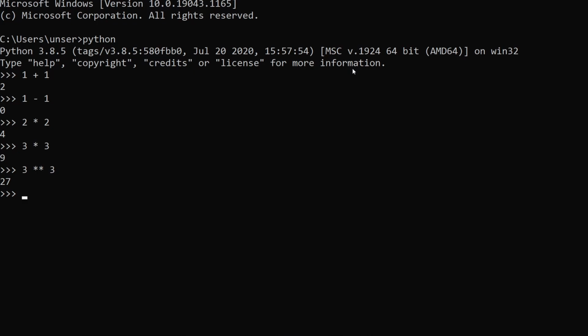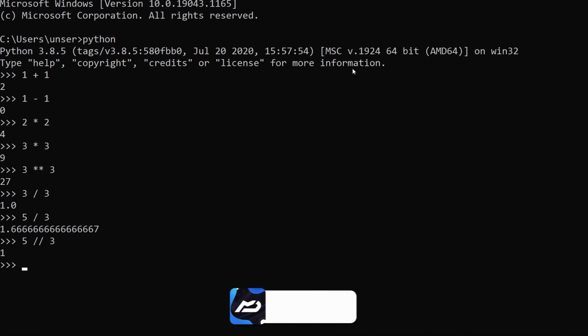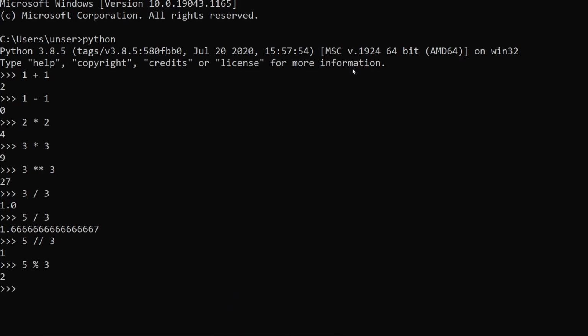Anyway, if we go 3 divided by 3, we'll get 1.0, and then if we go 5 divided by 3, we'll get 1.667. But if we want to have that regular number, we can do 5//3, and that will round down, so that's floor division. And then if we want to get the remainder, it's 5 modulo 3, and that'll tell you how many is left over. So 5 goes into 3 one time, and then there's 2 remainder. And there's a nice function called divmod, which we can give 5 and 3, and that'll return saying it goes in one time, and then there is 2 left over. So that's quite cool, and something nice to keep in mind.